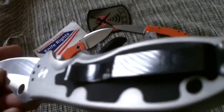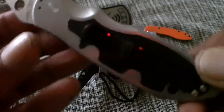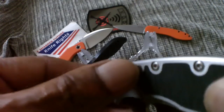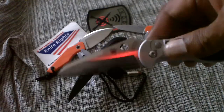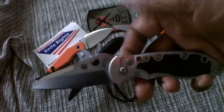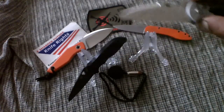It has a reversible pocket clip for tip up carry. Again, this is an automatic button release. It has an additional lock safety here to avoid accidental opening. Very wicked. I believe the satin finish I'm gonna let go for $140. Again, never carry, never cut. Spyderco Embassy automatic in satin.